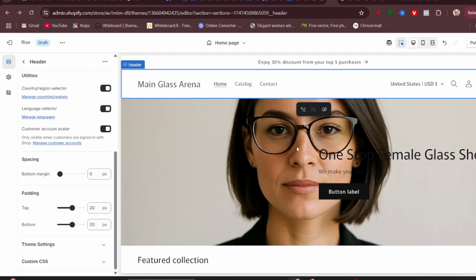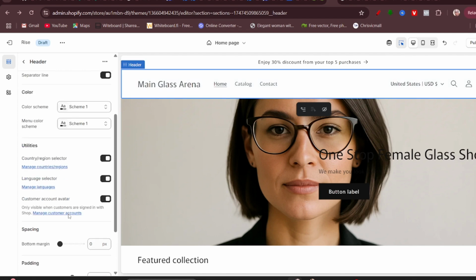There's a button, and there's a search bar. This is the country region selector. You could leave it. In my opinion, I like leaving it. It just makes it look good. The language selector, I also like leaving that. There's the customer account avatar. You can leave that, or if you want to, you can turn it off. But me, I like leaving it there. It will change when this page is reloaded. I'm just going to leave that there.